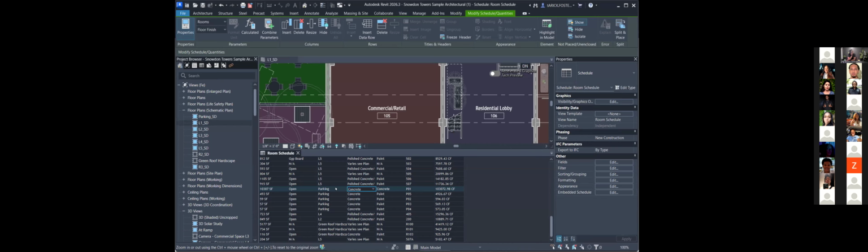Then you go up to the top to the same modify schedule, the green. Is it that filter one? You've got the properties on your right. See filter there. Down, yeah, filter. Right, edit. That's what you're looking for.